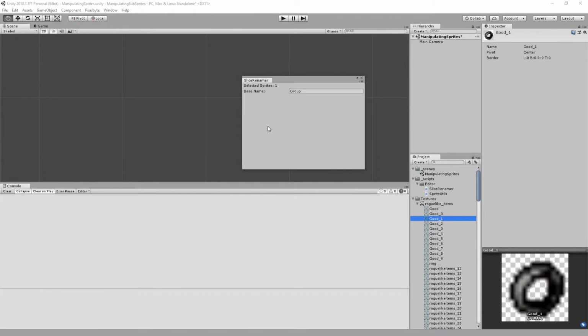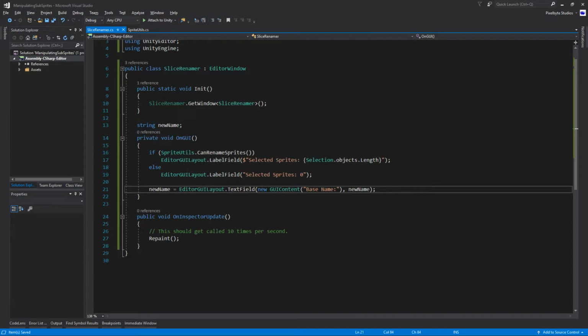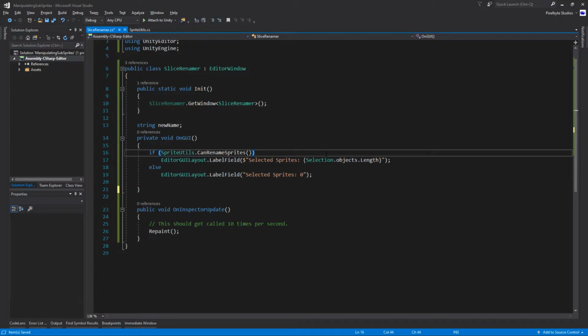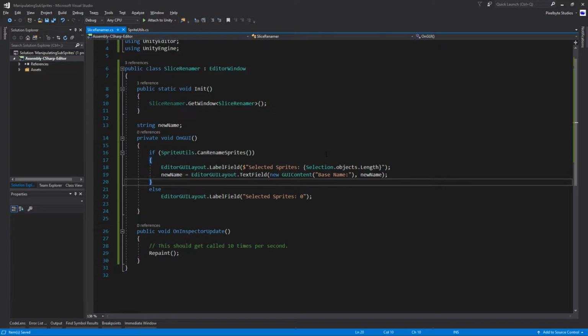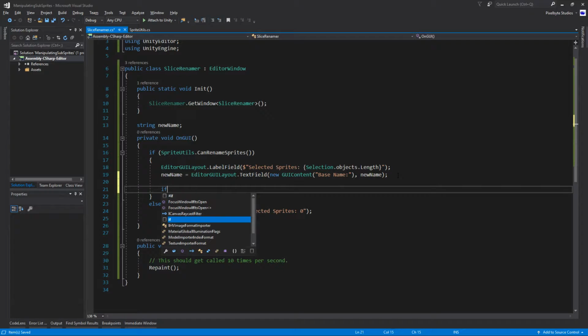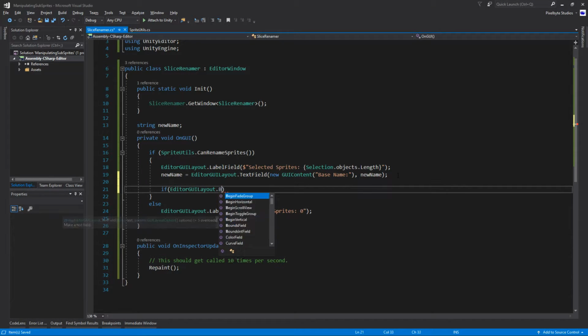And so let's also do the following. If we can rename sprites, then let's display all of our stuff. Otherwise, let's not display all of our stuff. Get my drift? We also will need a button, so we'll say if editor GUI layout dot button. It's actually GUI layout dot button.